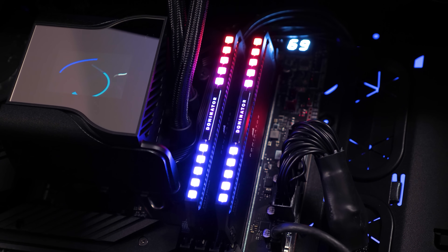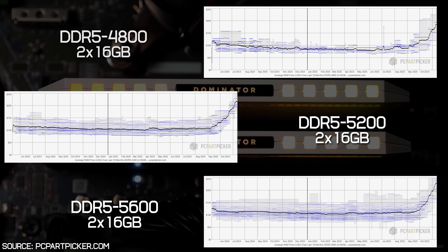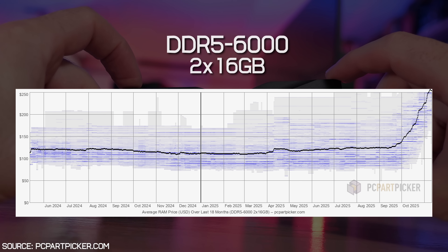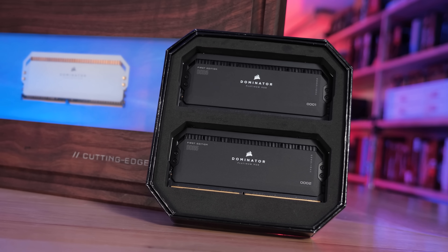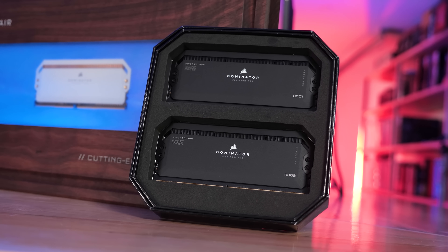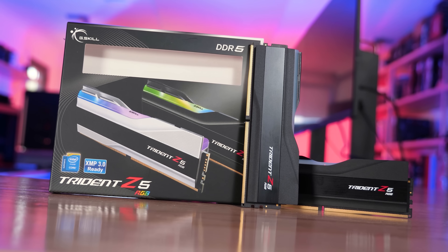On the DDR5 desktop memory side, we're already seeing a significant impact in pricing. Since the middle of September, prices for popular DDR5 kits have more than doubled, and we have not yet reached a plateau, so it's unclear how much more pain is on the way. In particular, 32GB of DDR5 6000 that we recommend has increased from an average of $125 USD for much of this year to over $250 now, according to PC Part Picker. 64GB kits have gone from as low as $200 at the start of 2025 to nearly $500 on average now. Even entry-level DDR5 is affected — 32GB DDR5 4800 kits that used to retail for below $100 have rapidly climbed to nearly $200, so cheaper, slower memory is not exactly a refuge for budget PC builders.